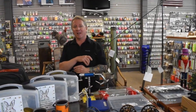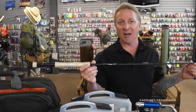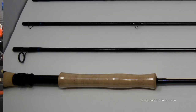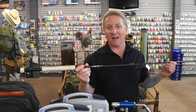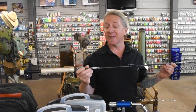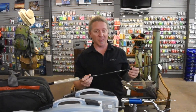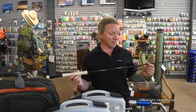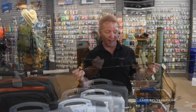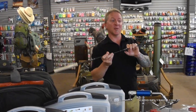Moving on to the Scott Sector: if you are a saltwater angler looking for an awesome new rod, this Sector absolutely delivers. It is one of the nicest fly rods I have ever cast. I was very surprised at how well this rod casts — very easily. If you'd like to come down to our shop and cast this rod, feel free. They're applying some carbon technology; it's very lightweight and it also has a nice recoil guide, so if you step on your buddy's guide, he's not going to lose his rod.